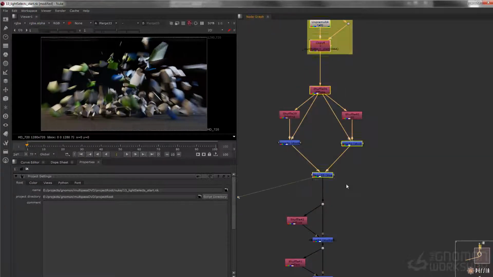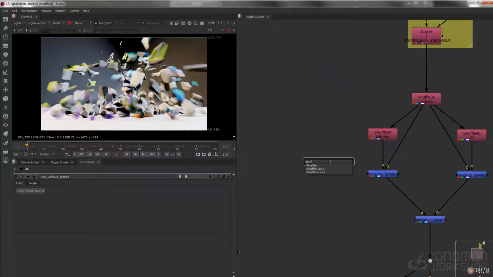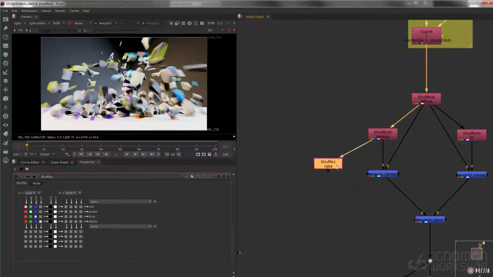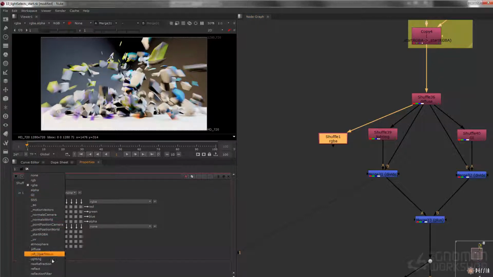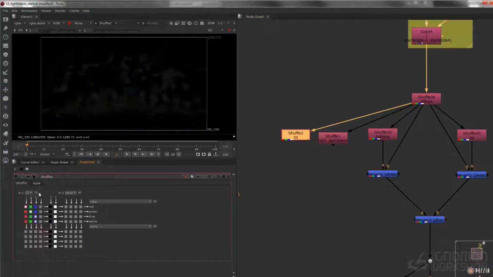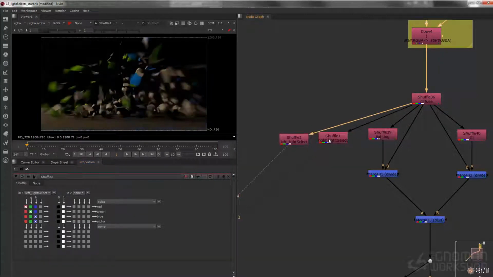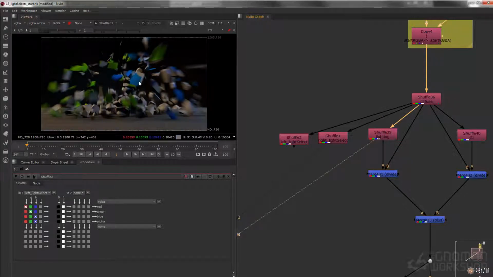And then essentially instead of using this raw lighting pass, what we can do is build our new one with our new light selects. So I'm going to shuffle those out. So right light select, copy and paste that. Then we'll choose our left light select. Just like that. Now we have those two passes separated out, which essentially was the lighting pass combined.